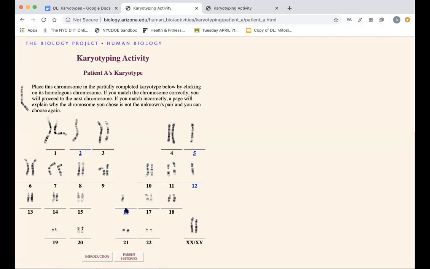And it should be fairly obvious which one it matches with. So this one matches with 2. Now, what my students try to do in the past is drag and drop. So we'll put here, and it doesn't drag. It doesn't stick. So that is not how you do this.